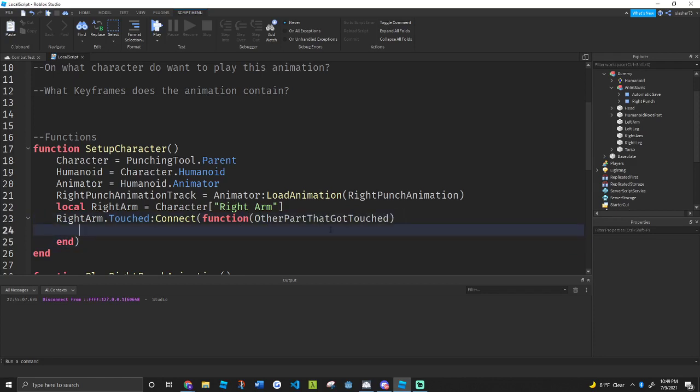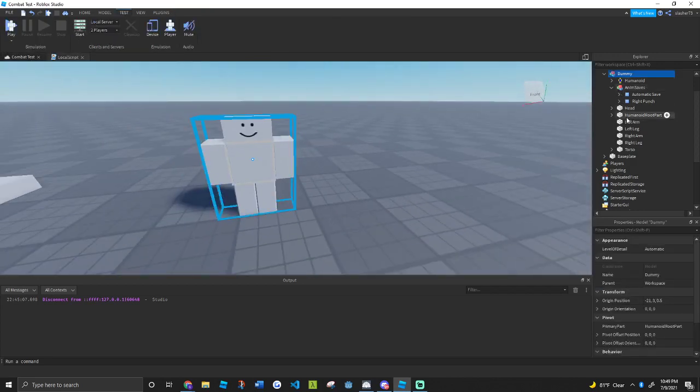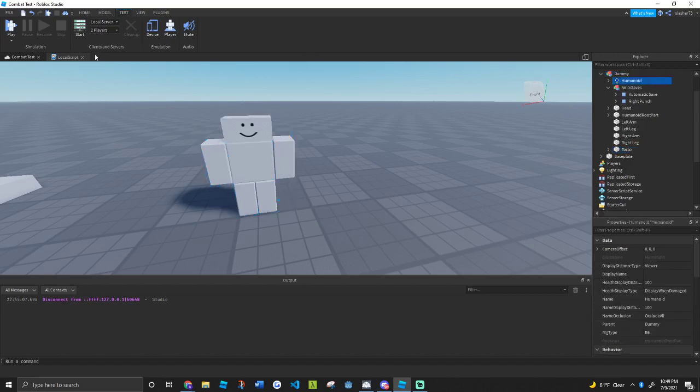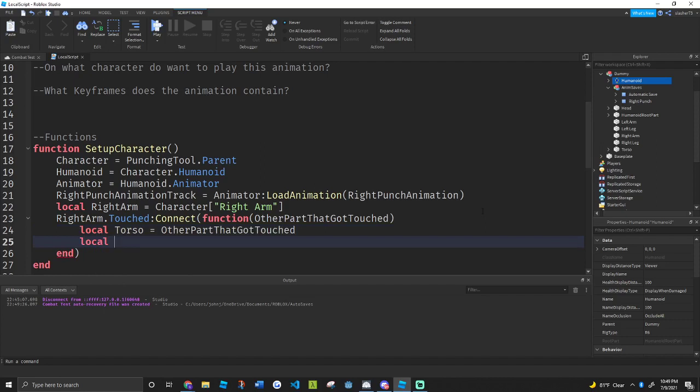And so let's say I touch the character's torso. How can I use the torso to get to the humanoid? Let's say local torso is equal to other part that got touched. I know that the parent of the torso is the character, so I can say character is equal to torso dot parent.